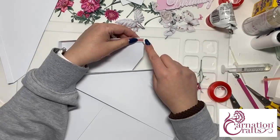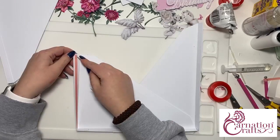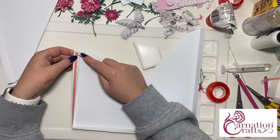So just taking the red liner tape off, or the carrier sheet for the red liner tape. The whole thing seems to be wanting to come away at the minute. Come on, you. Let's just burnish that down a little bit. Let's see whether I can get that off. Sometimes, you know, your red liner tape does have a mind of its own, doesn't it? There we go.